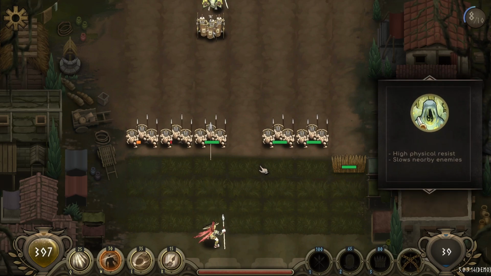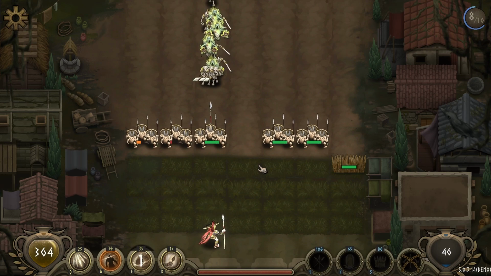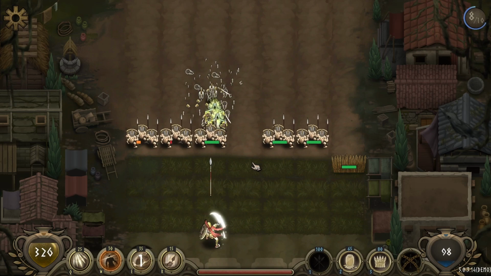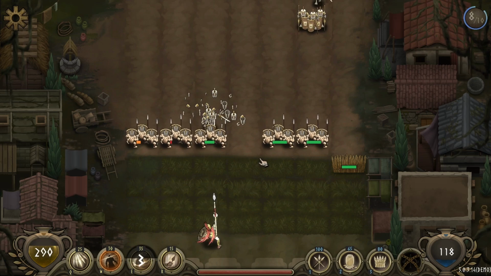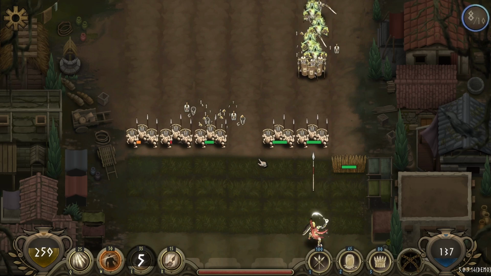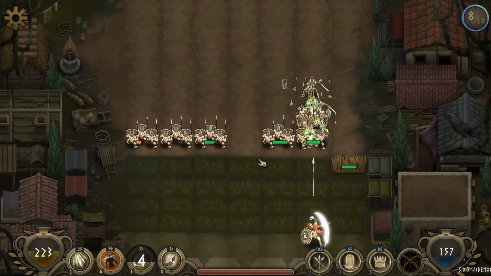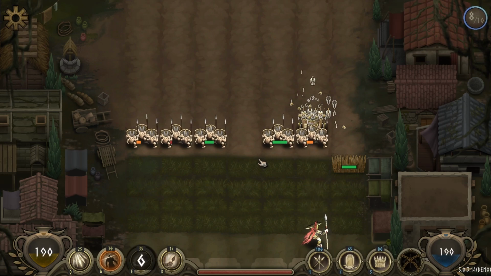High physical. Here comes the ghosts. Physical resist slows nearby enemies. Okay. Man, they're all coming in here, huh? Wow, the ghost just goes through the army. Here we go, here we go. I don't want to blow my summoning all in this area here. Gonna let them pass. That's fine.